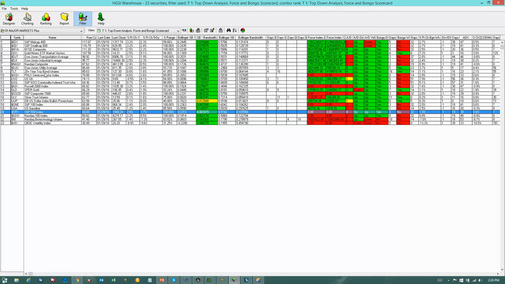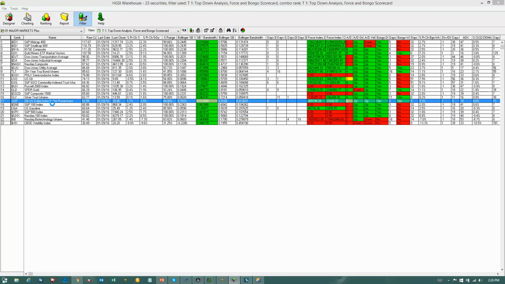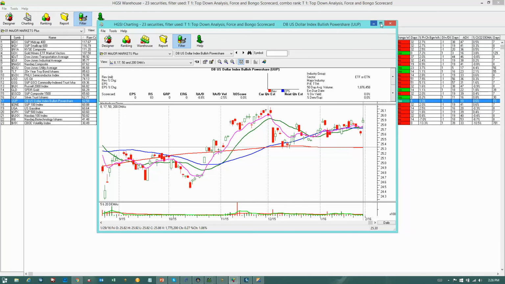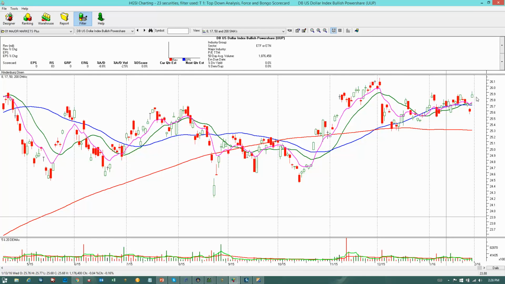So utilities are above their moving averages, unlike the rest of the indexes we looked at. Take a look at some of the other things that we follow closely. The dollar gapped up on Friday, closed midway in the range, then going sideways until otherwise proven. Slow uptrend. Again, more bullish than most of the indexes I showed you.